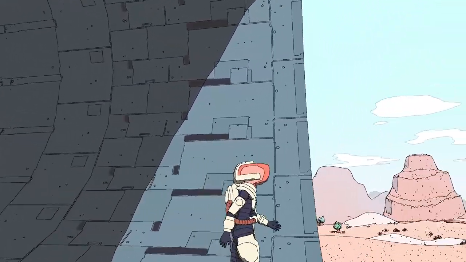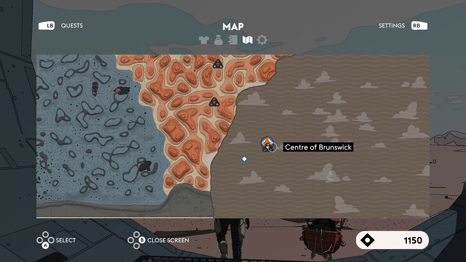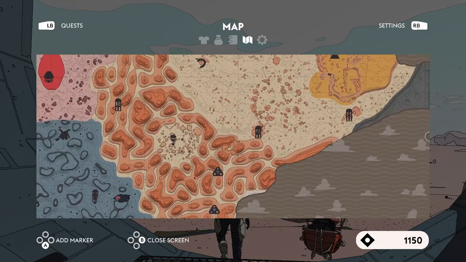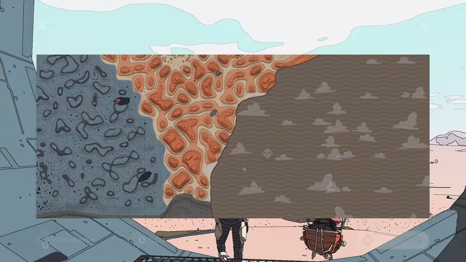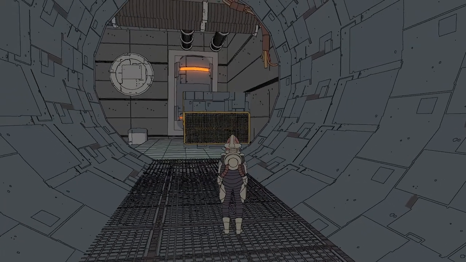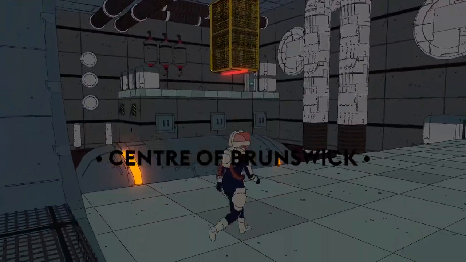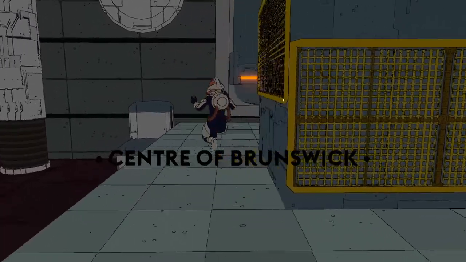Today we are carrying on from where we left off in the last episode. We are in a new area here, and we're at the center of Brunswick, a ship where hopefully we can find more parts for the security clearance on the whale. Right, this is probably going to be an absolute nightmare, but let's just jump straight in.